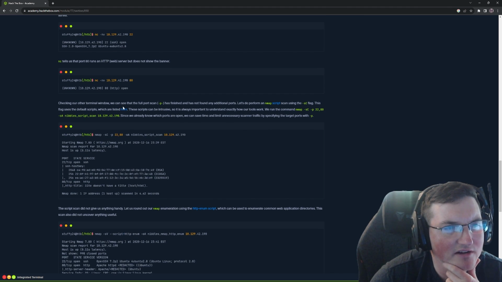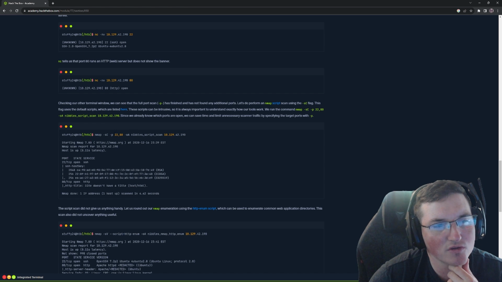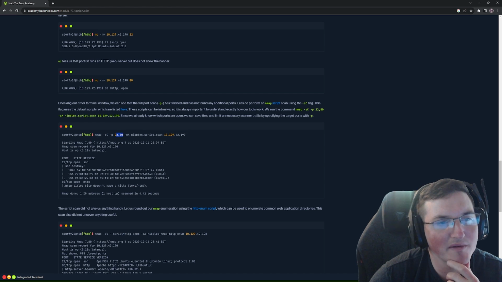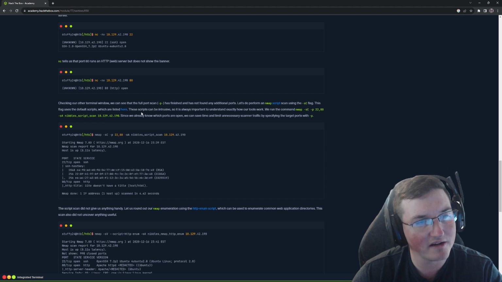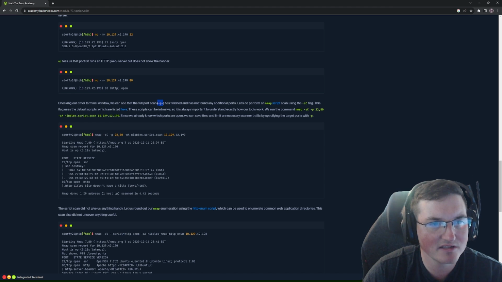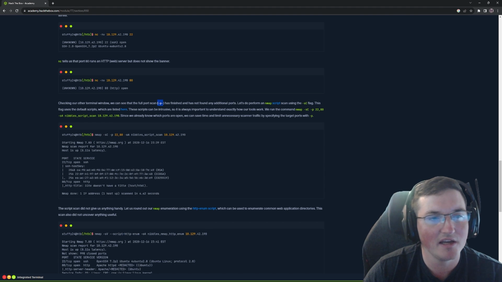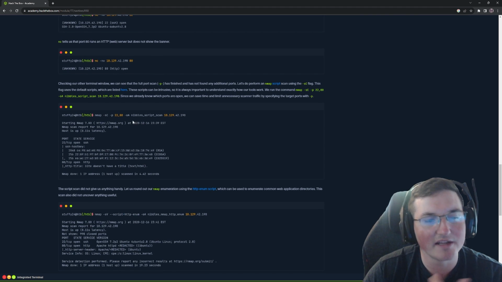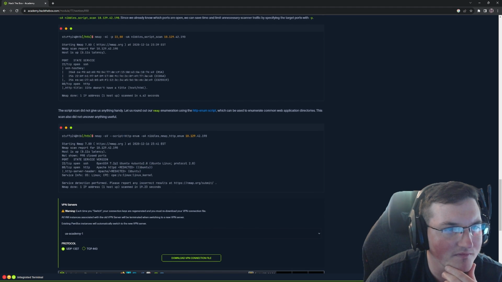And then you can see, checking out our other terminal, we can see the full port scan. So this is the full port scan, meaning nmap, script, and then the ports are 22 and 80. They talk about the full port scan, but here they're only running it on 22 and 80. If you do a full port scan, just heads up, it will take a while. So if you do just -p- like this, it's going to take you a while. Don't run it and then be like, it's taking too long, I don't know what's going on. It's going to take a long time. It's scanning 65,000 ports, so keep that in mind.